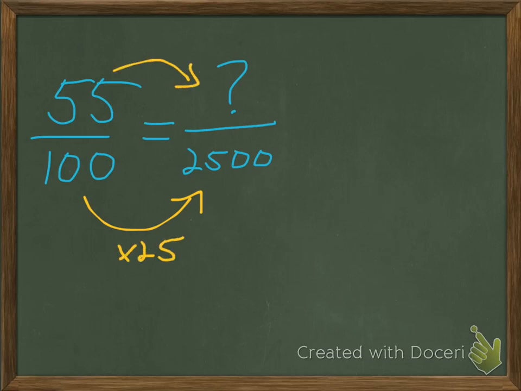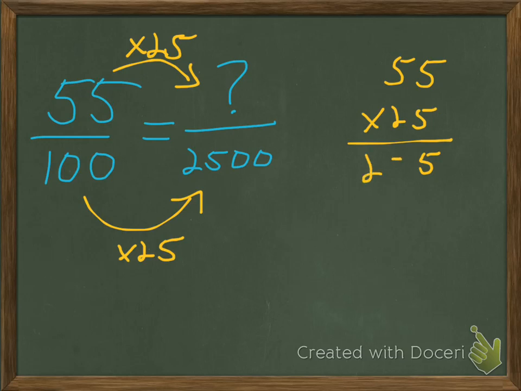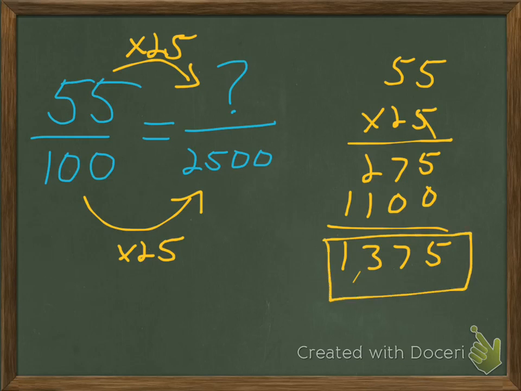So what do I have to do to 100 to get 2,500? So up here, what am I going to do? Times 25. We got to do the same thing. So 55 times 25. Alright. Let's reduce this one. This is the total number of votes that she should get. Everybody see how that works? All this is a proportion problem. We've done those plenty of times before. Again, remember these numbers are different.